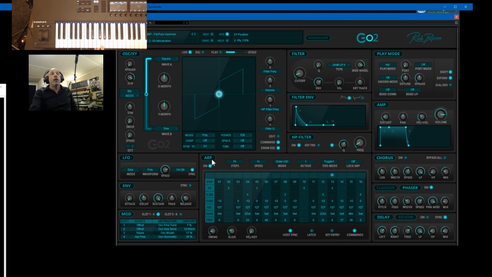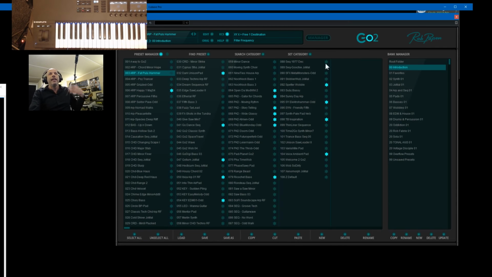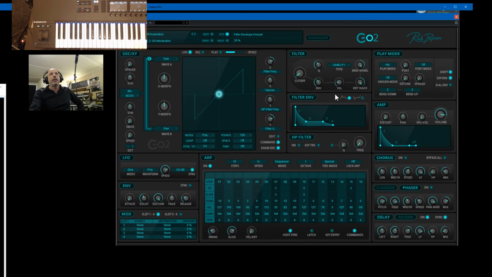The arpeggiator can also work in sequencer mode, and there are very nice details inside Go2. In sequencer mode, we also have these special tie modes. Special tie modes means if you use a tie note, you still can change the pitch.